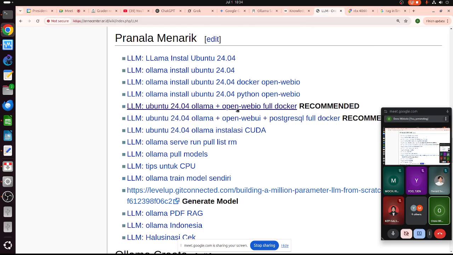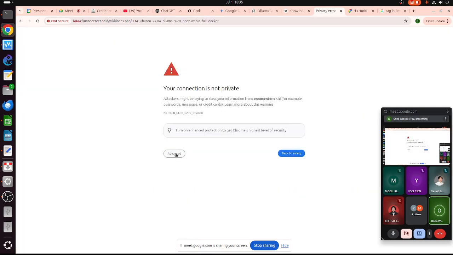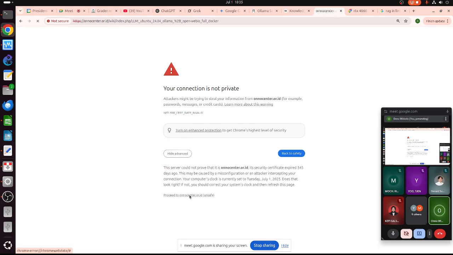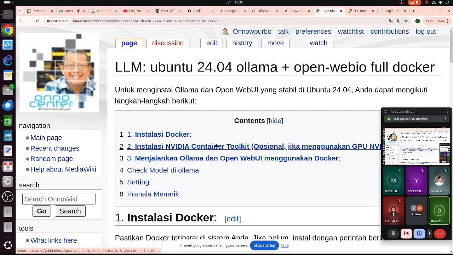Now, installing this is not that difficult. I use Ubuntu as the server operating system. This is the note on how to install Ollama and Open WebUI using Docker. We have several options to install.